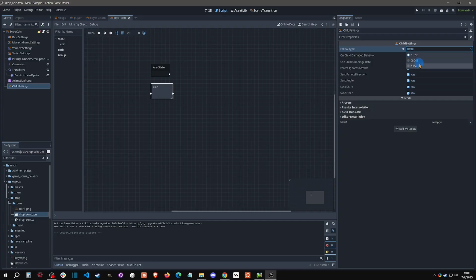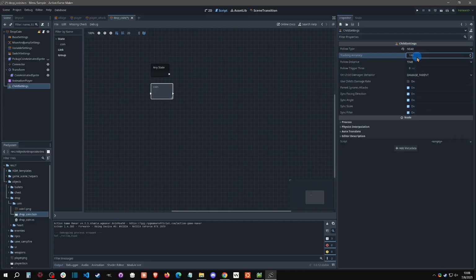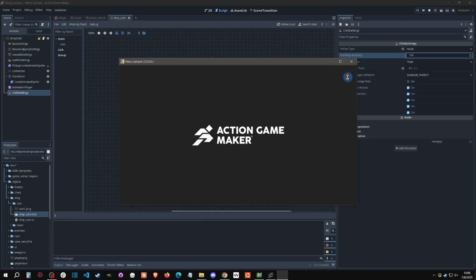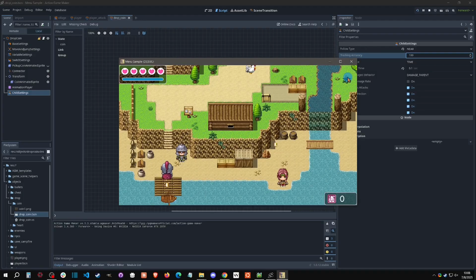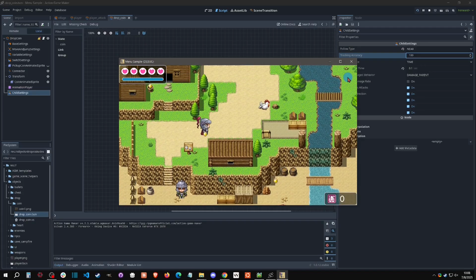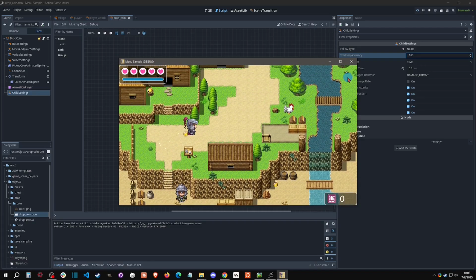All right. So then the other one that is pretty cool is this near time and tracking accuracy. I can't really remember good times for this, but time was one thing I would usually do. Do tracking accuracy 100. And let's just try this and see how it goes from here. So what this is going to do is it's going to basically follow. You can see it's just doing it pretty well, actually.